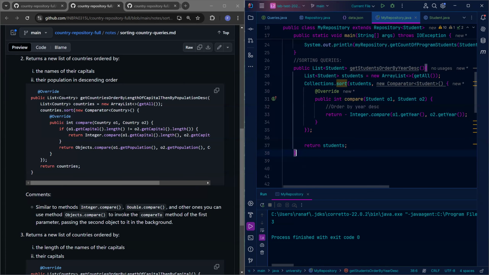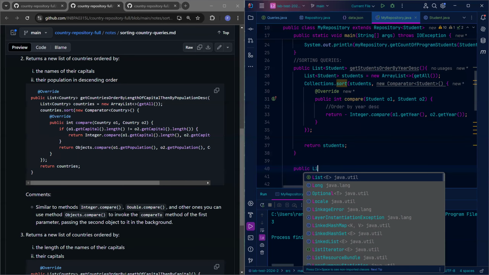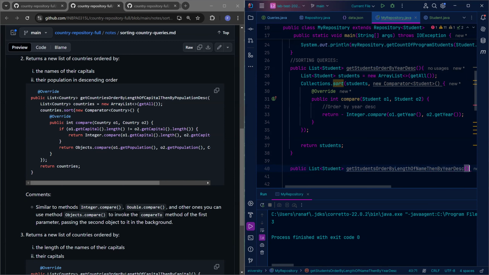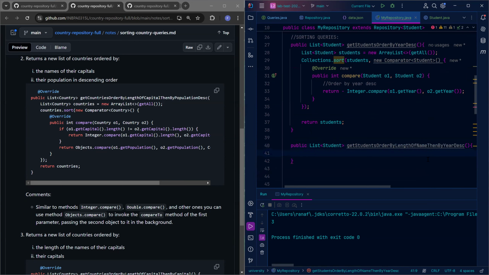So we can write public list student, students order by, okay, no, order by length of capital and then by population. So we will do order by length of name, then by year descending. So the length of the name will be ascending and by year descending.